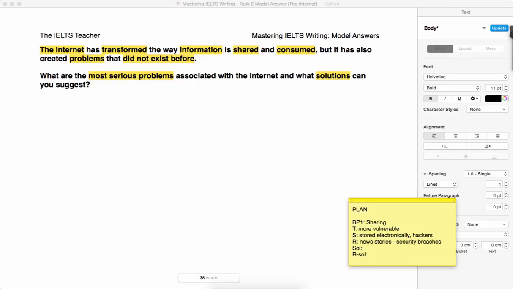Okay, now how would we solve this problem? Solving it is probably a case of just thinking back to your vocabulary that you know. What kind of software do you install on your computer to prevent yourself from these kind of attacks? Usually you install anti-hacking software, or this security software. So we'll just put this in here, anti-hacking software. Big companies who store this information for us, they have to be legally required to install this kind of software.